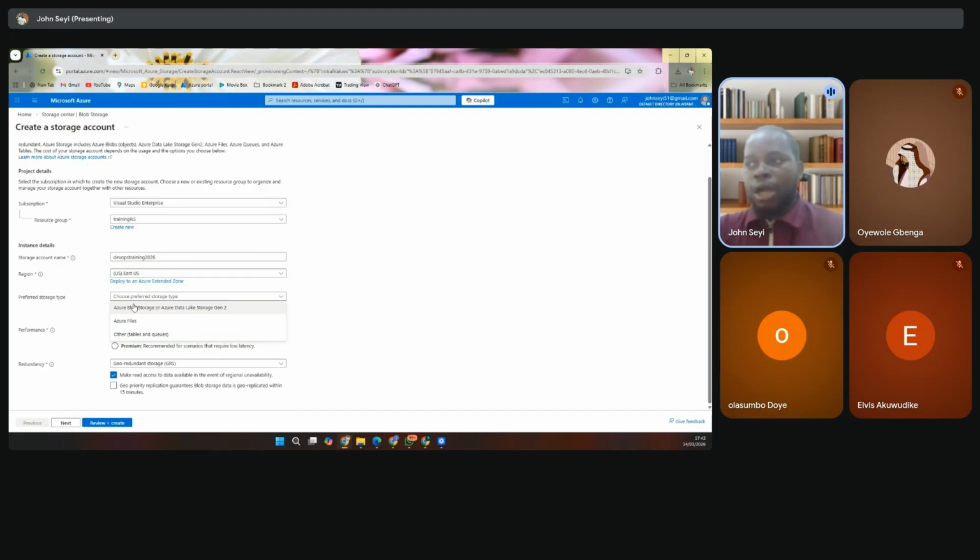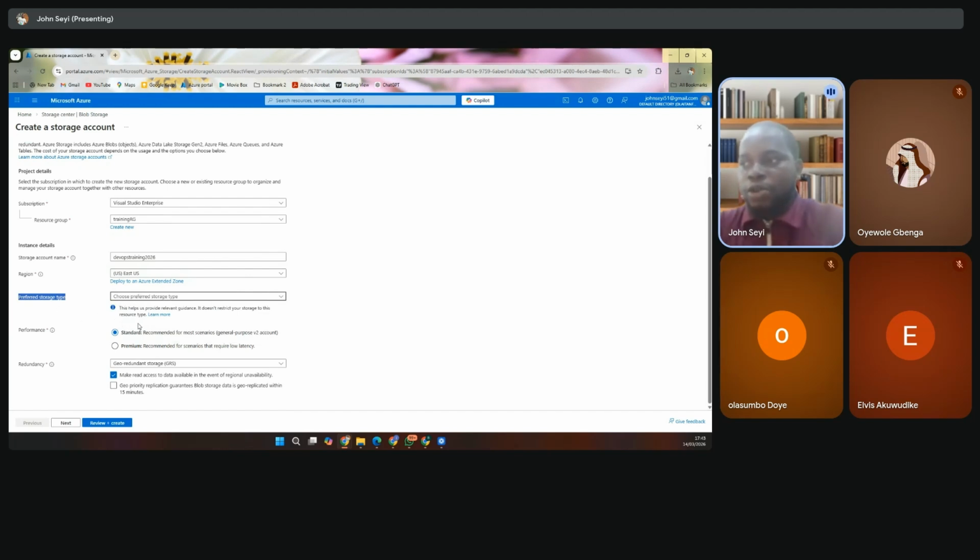Or you want to use it for file storage only, you can choose Azure File Storage. Or you want to create other tables like queue and tables only. So when you have a specific storage account you want to create, that's when you choose this preferred option. But if you are not selecting a preferred option, you can just leave it blank like this.